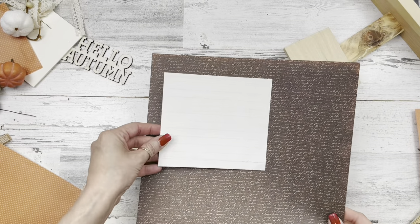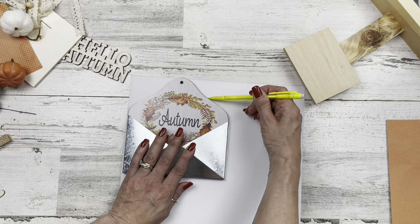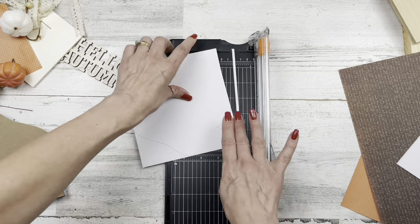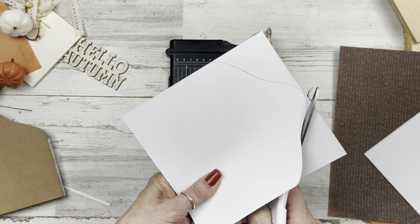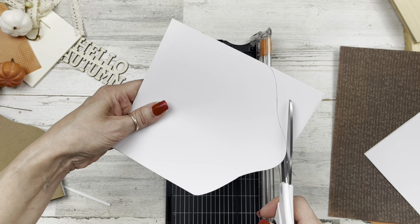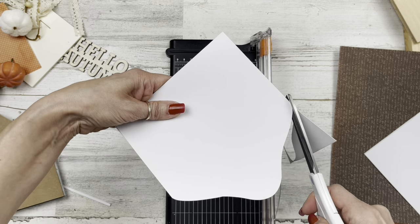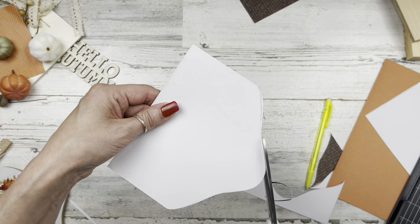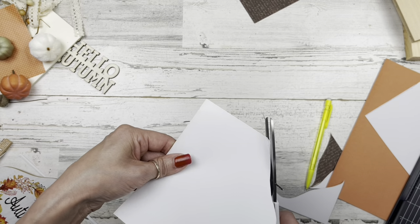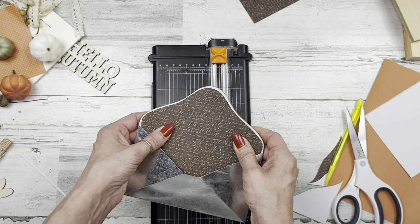I like to bring in my scrapbook paper. I'm going to trace my envelope for the front and back and get it cut out. The back I'm going to cover completely because we want to cover up that metal part. So I'm not going to cut it short like I usually do. The front piece I cut so it's a little short all the way around — about a quarter inch short on my second pass through of cutting — so that when you stick it inside the envelope you see a little bit of that perimeter there, which we'll sand off a little bit later.